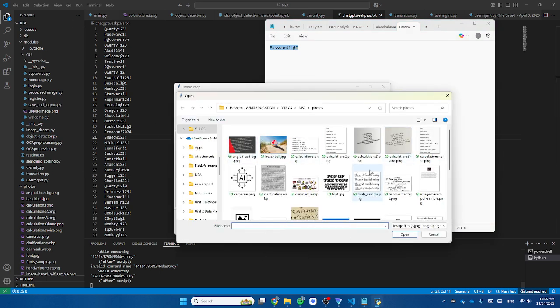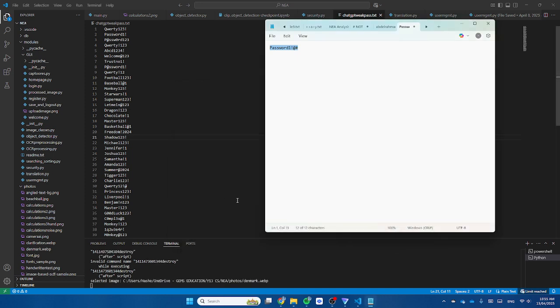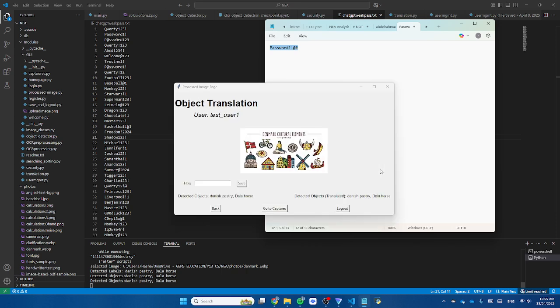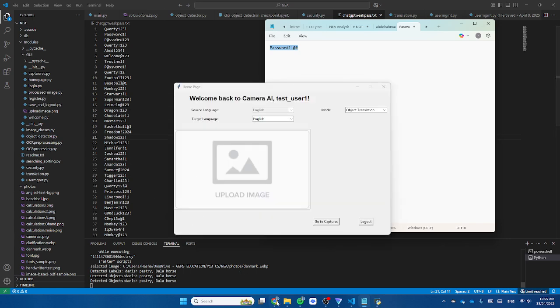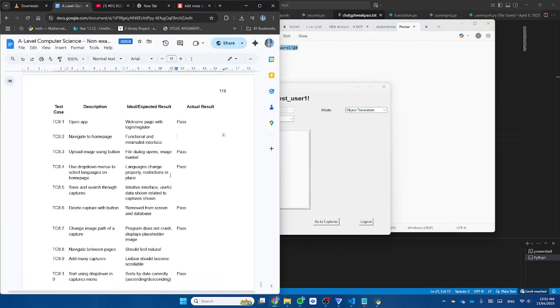Let's go to the home page from the processed image page. So the GUI navigation, unless there's some processing happening, always works as expected.